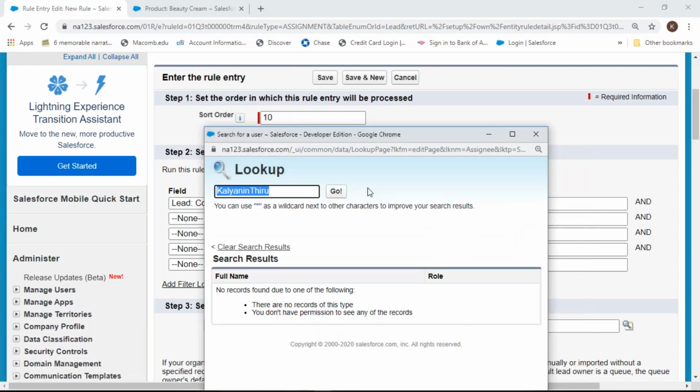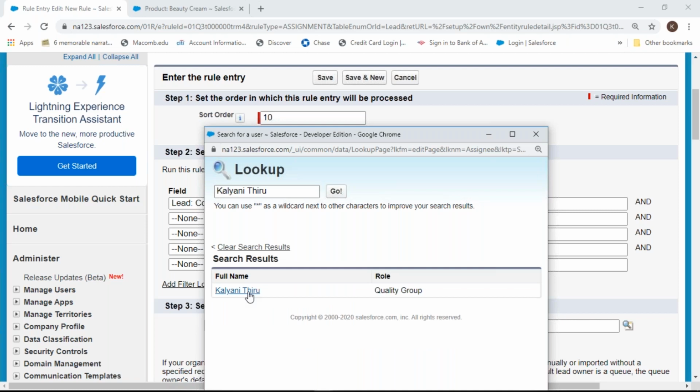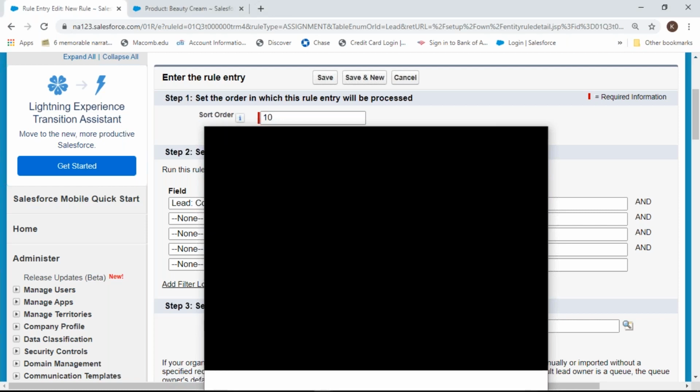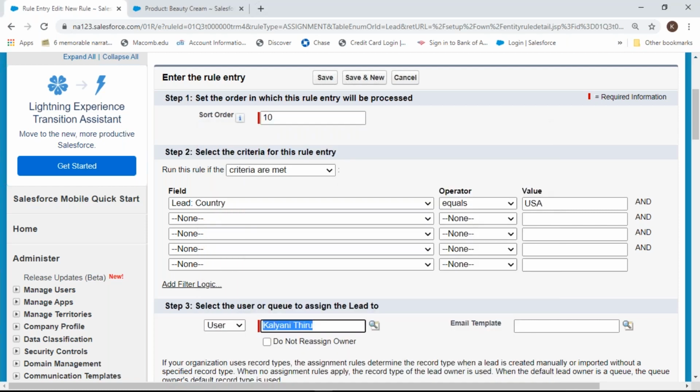Just try Kalyani. I think it is having two entries in there and it is confused. Now select.